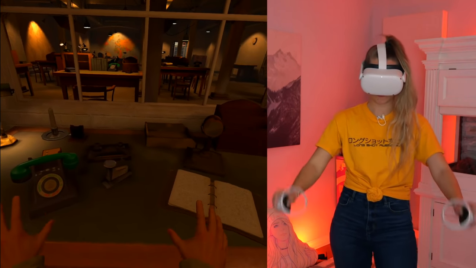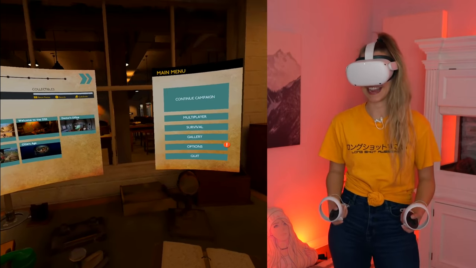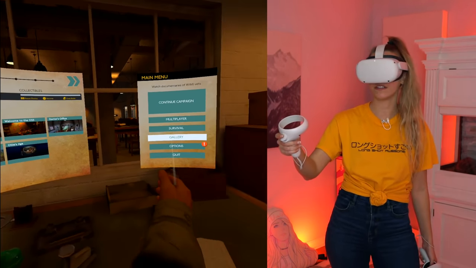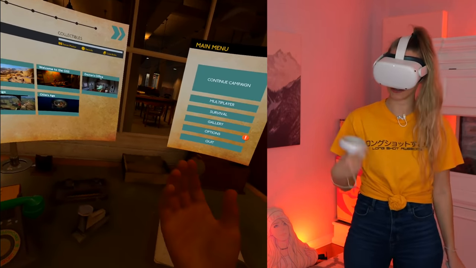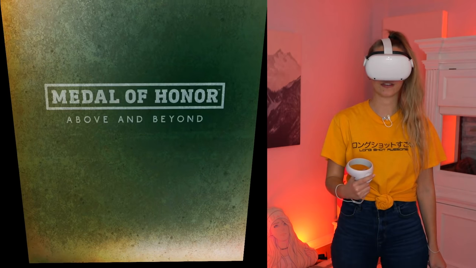Okay, so here we are at the main menu. Look at my hands. I mean business. There is a campaign, a multiplayer, a survival, and a gallery as well. Right when I booted up the game, it threw me into the campaign, so y'all got a sneak peek. And I got a little training. I got to pick up a gun and go pew pew. I think I'm going to try the firing range just to see what this is all about.